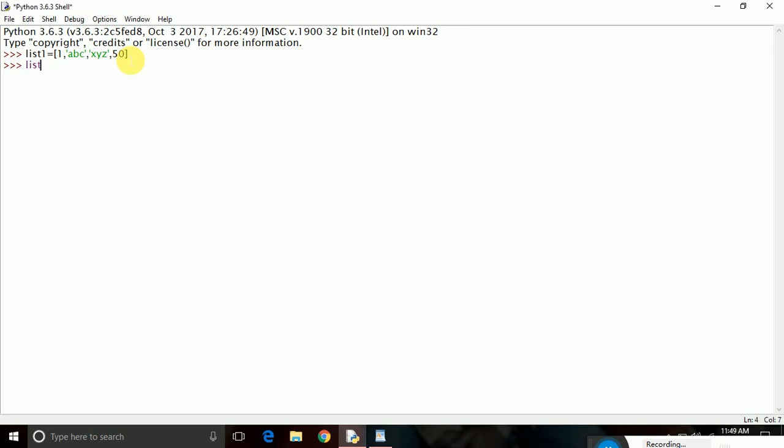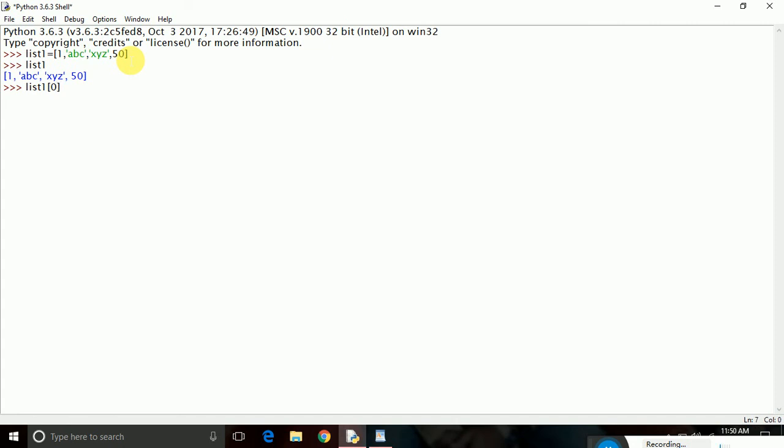So our list1 has these four values. It contains both strings and integers. Now if you want to see the first one, list1 index 0, since the index starts from 0 here, it will print 1.